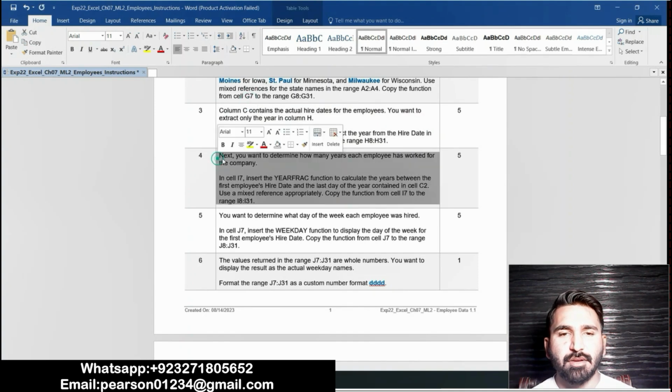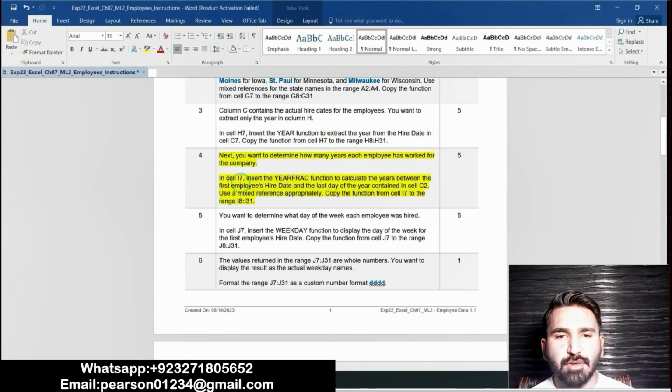Next is step number 4. In cell I7, insert the YEARFRAC function to calculate the years between the first employee's hire date and the last date of the year contained in cell C2. Use a mixed reference appropriately to copy the function.